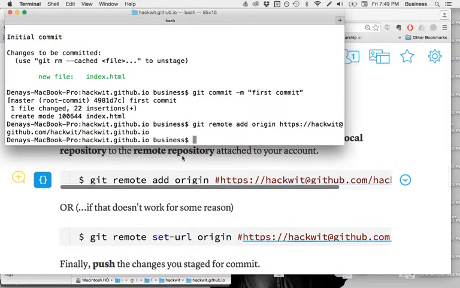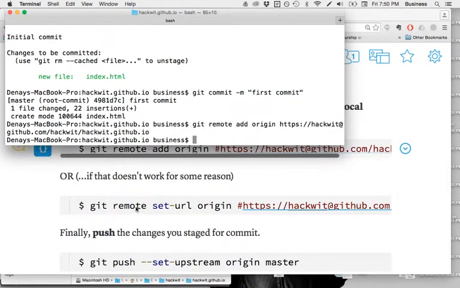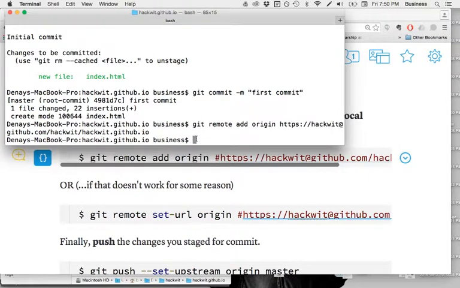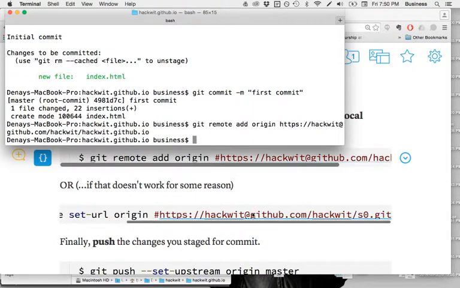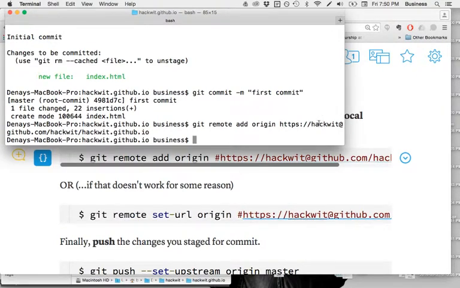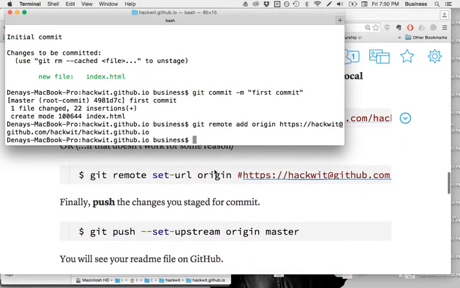If it doesn't work, for some reason, if you have another GitHub account for some reason, just use this second link here, well, the second command. So it's going to be git remote set-url origin, and then the same link that I showed above. So username at GitHub /username/repository name. Great. So the final thing that I want to do is push so that all those changes that I made locally will end up on a web page with my username as the address.